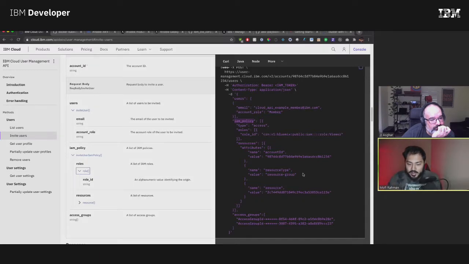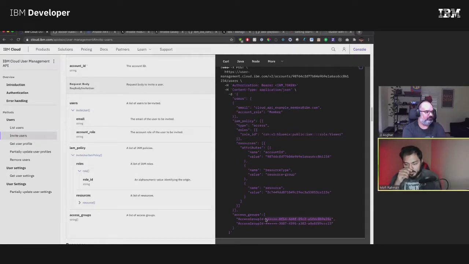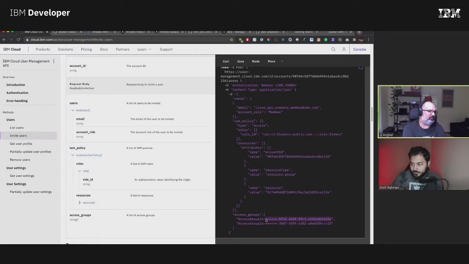And I don't know how the access group, like what are they doing here? Access group ID dash. Do I have to put this 5 stars? No, that's the UUID of the access group. Okay. Because they have 5 stars, then they have another UUID like structure. So I'm a bit confused.